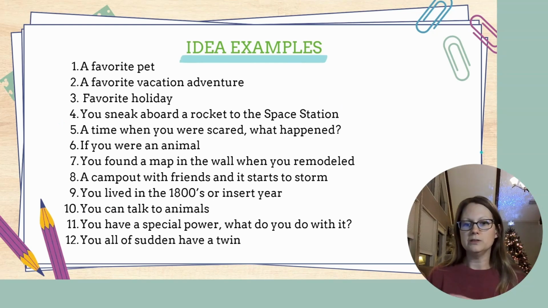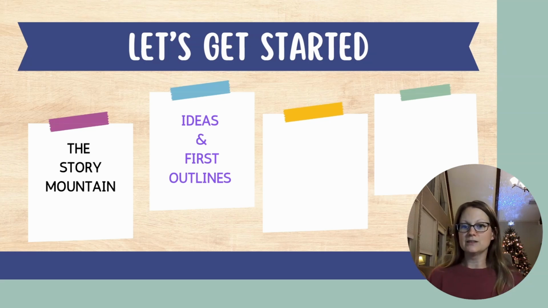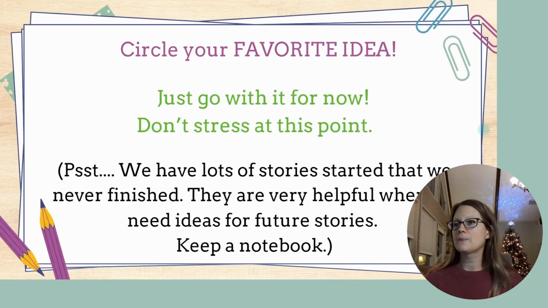I will point you to my blog, my website. I put a packet together there that has a lot of this information, and you can download it for free. So you need a story mountain, you need ideas, and then outlines, and that's the thing my daughter dislikes the most. There's more than one outline? I have to write it several times? Well, we have to fix it several times. It's still never going to be perfect, probably, but we need to give it a try. We need to do our best, because whoever's going to read it, we want to give them our best.